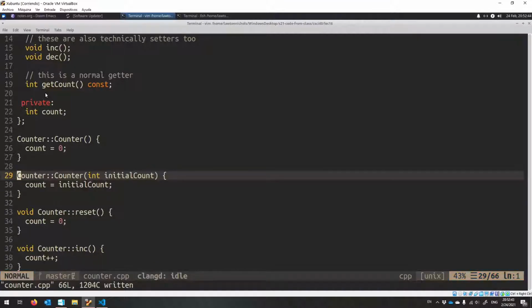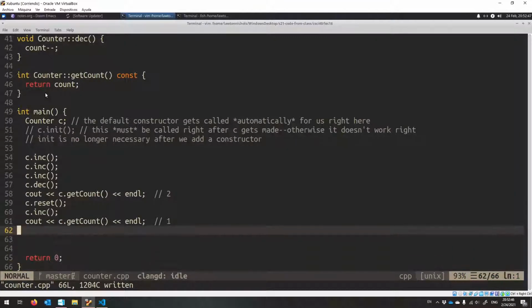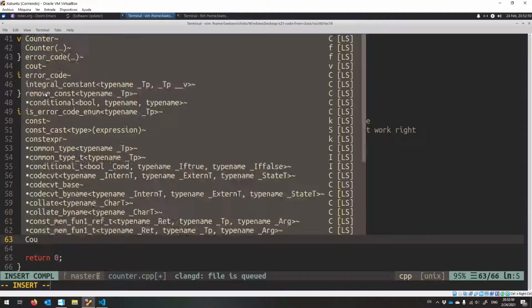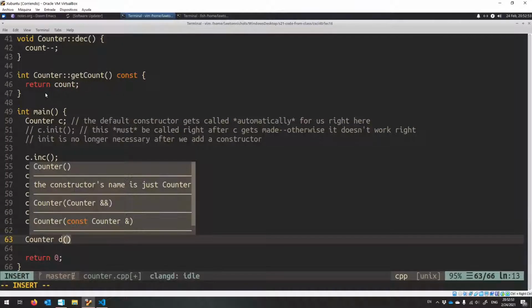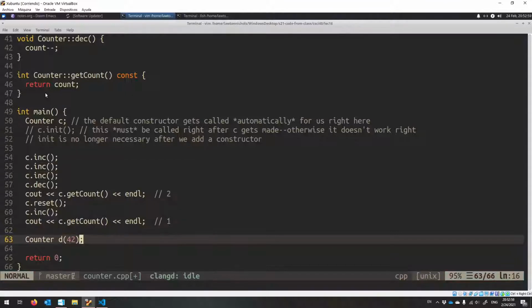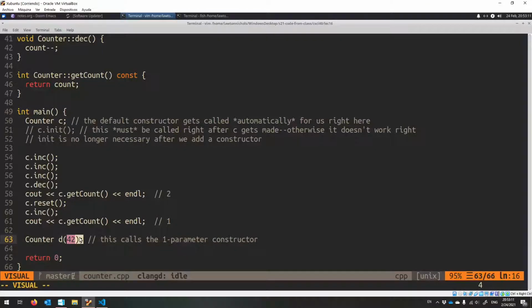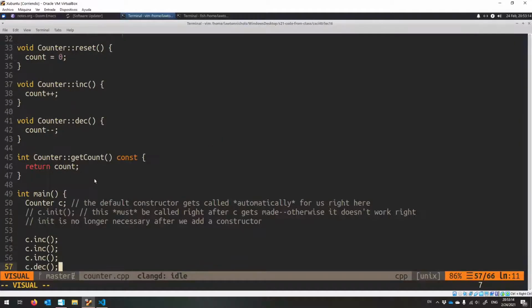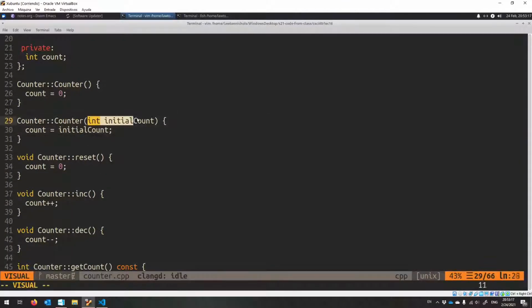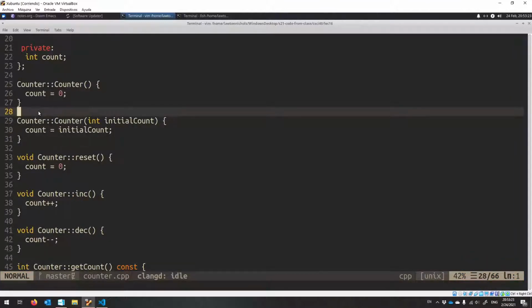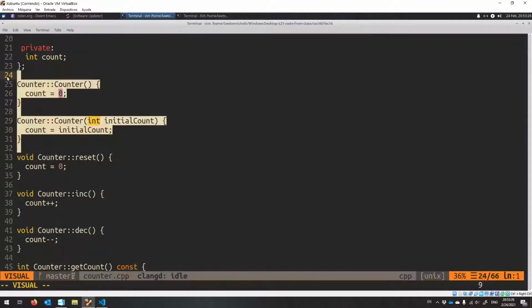Okay? And here's how you call this. The way we get to use that one instead of the default one is like this. Here's counter D, and if we put some parentheses right here, we can use it like this and say 42. Okay? This calls the non-default constructor. Okay, so it's giving a value to that one argument, or the one parameter that it was expecting. It's giving one argument to it. Okay, so initial count will be set to 42 in this case, and we're going to hit this one, this constructor, not this one. Some constructor runs every time you make a class, but you can control which one.